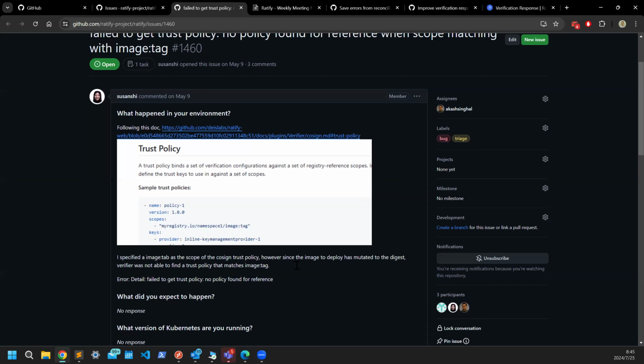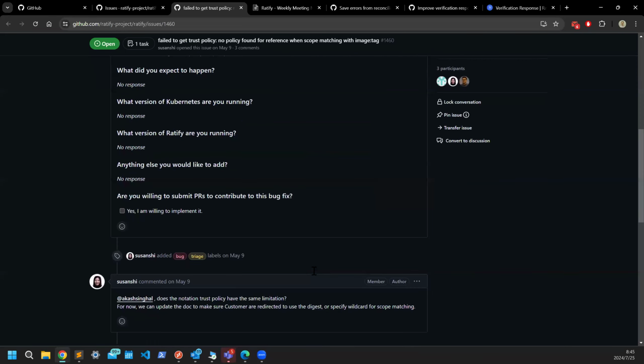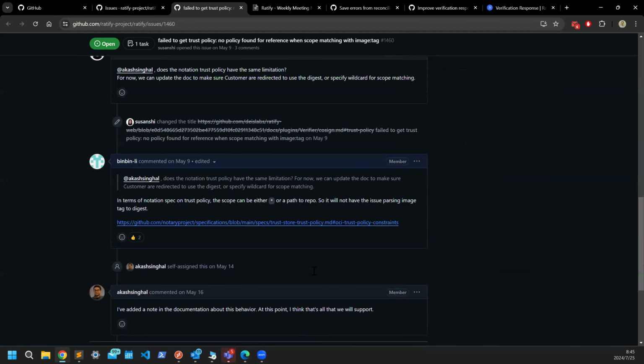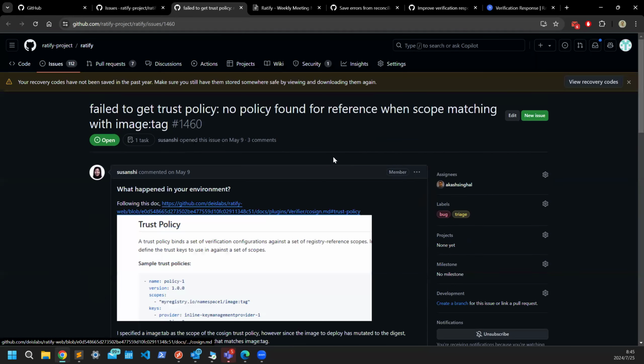So that's one thing. Yeah, I think unfortunately that's a side effect. We can close this for now because we've updated our documentation to state this limitation and make sure you can use a wildcard or you can specify the digest, right? We don't plan to make any changes. Yeah. I can close this. Oh, thank you.